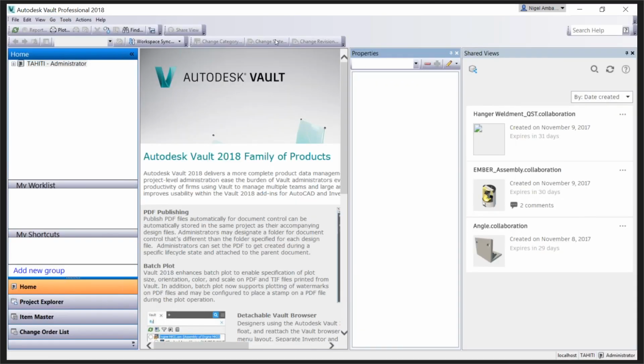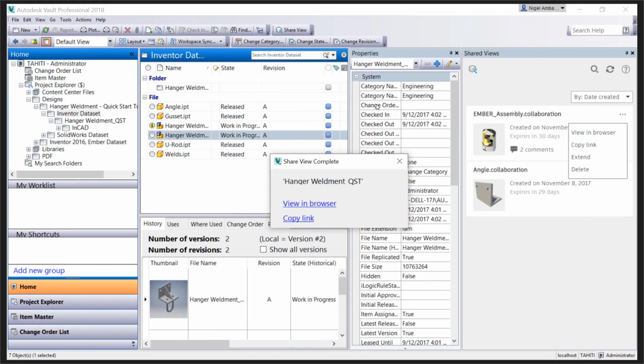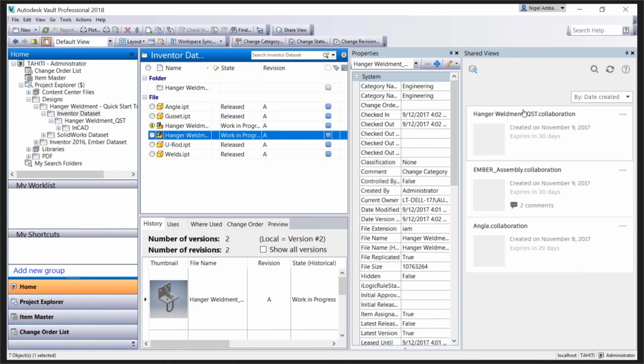I know a lot of people who, when we were testing this, were putting files with thousands of components into the cloud, and that was taking some time. So if we needed to work in Vault, we were doing it from there. It doesn't lock you from being able to do check-in and check-out in Inventor. You can still do stuff like that. You just can't use the actual Vault client that you have open. It's not going to take up another license because it's on the same machine. So even if you have 10 instances of Vault, you're only going to take up one license if you're using network licenses. So you can view in browser, copy link. That's pretty much what I showed you guys earlier. And once that's done, you have all of those shares, and then you can use your Vault again.